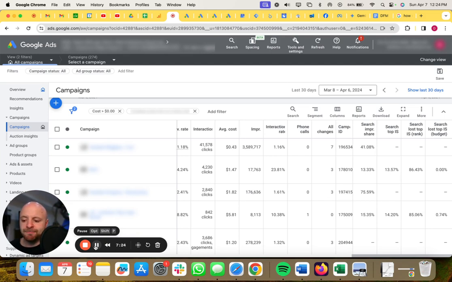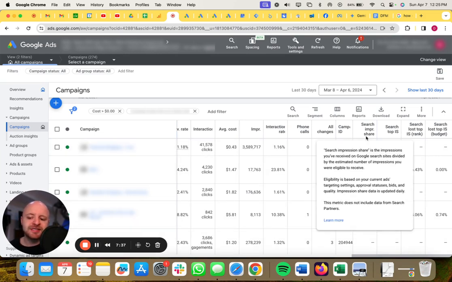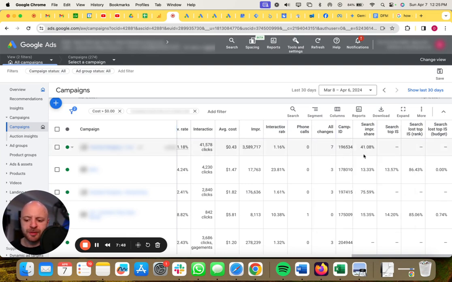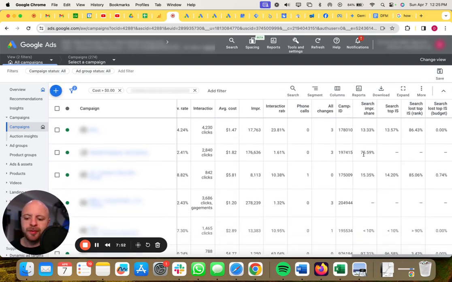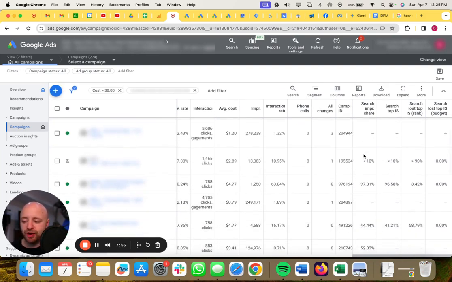But these are the metrics that I initially used to evaluate competition, because now I could see, okay, out of the entire market, I'm only showing up 41% of the time. Now, this campaign has a very large spend. It includes a lot of products, and it goes across a lot of different business units. So with that, I don't expect our impression share to be that great in this campaign. The more individualized you go, the better results you can track.